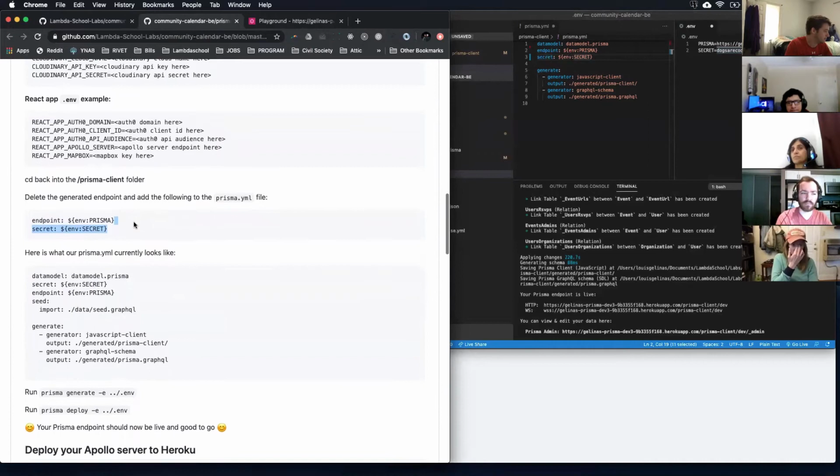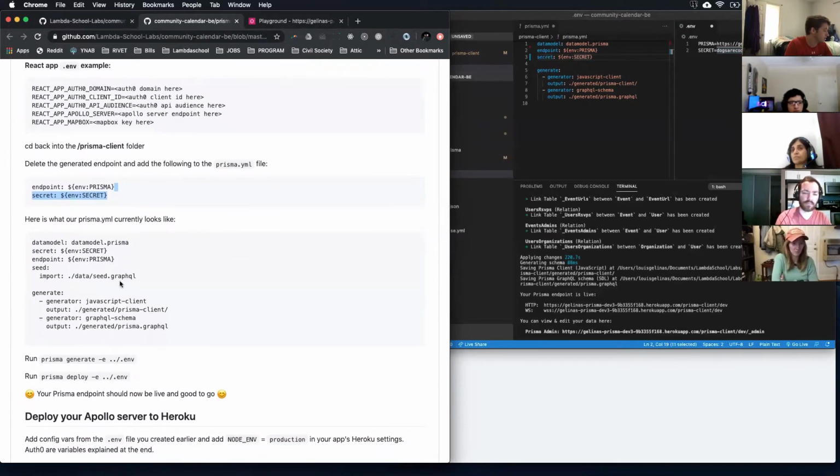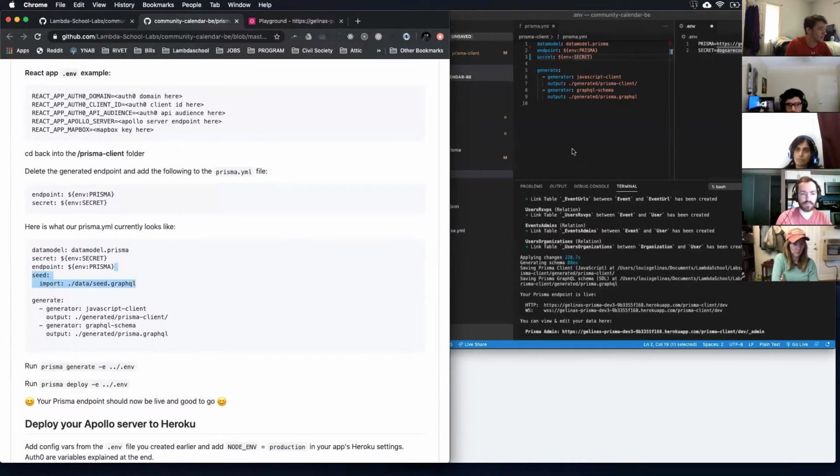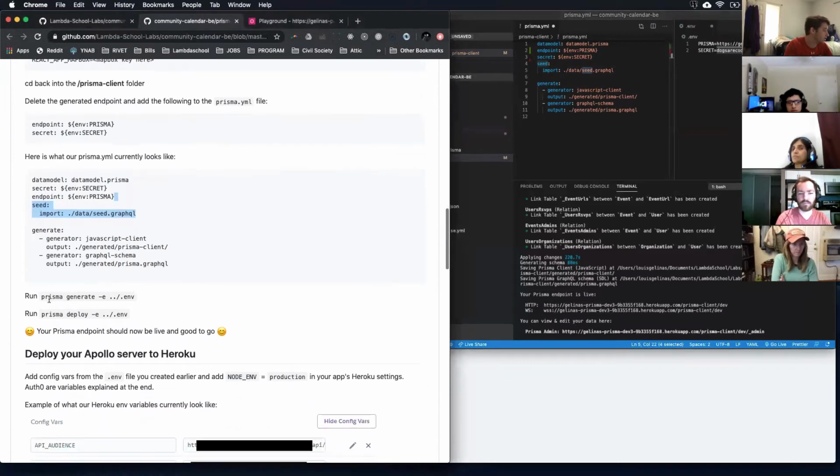I like it. This is what your Prisma YAML currently looks like. Oh, this seed thing is gone. All right. I want that seed thing back. All that means is look into this folder, data/seed.graphql, to get our seed data. All right, and it says run this command now.